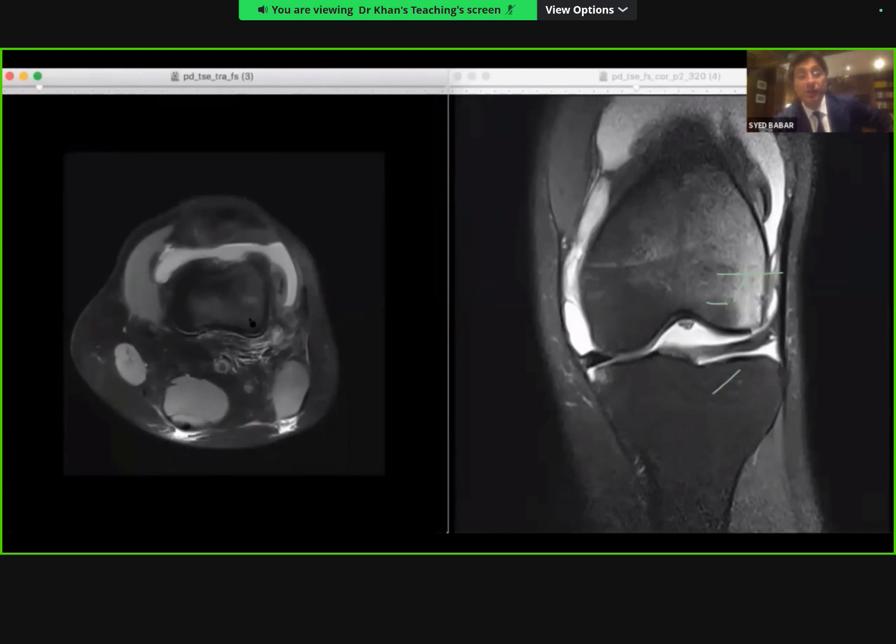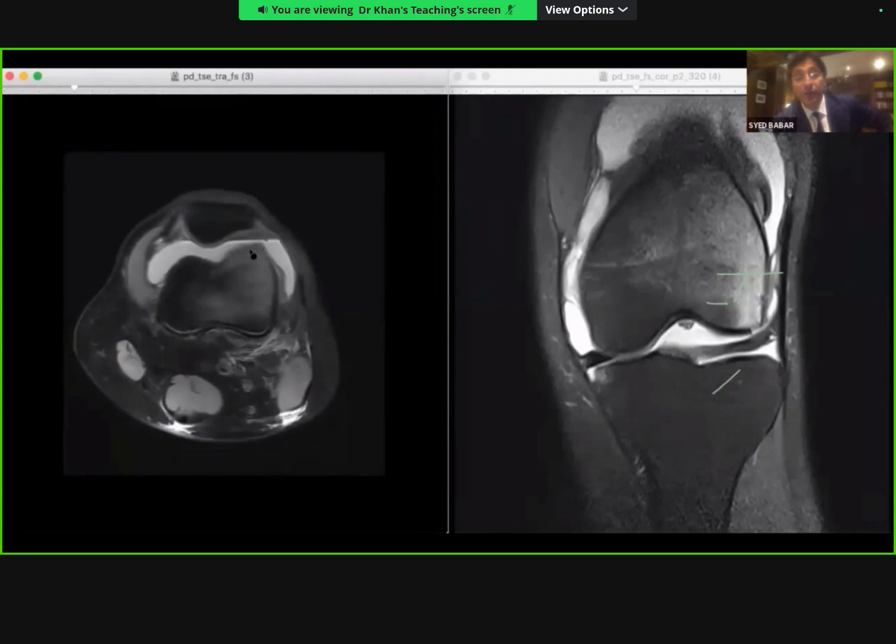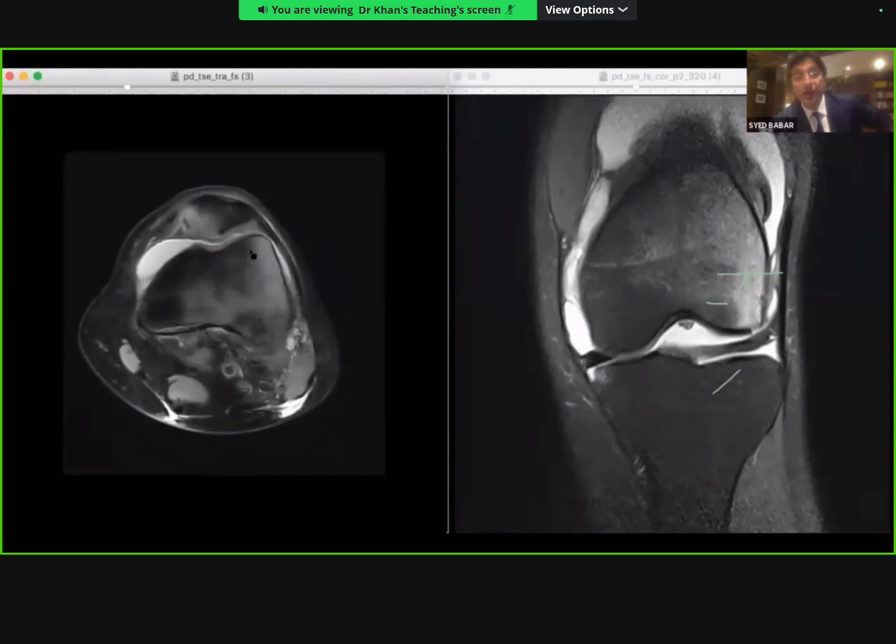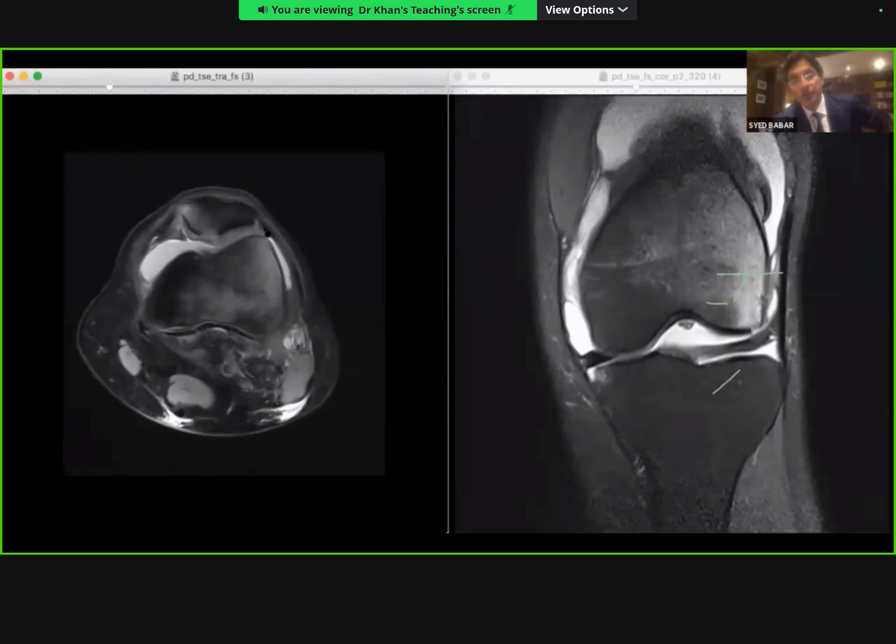Bring up the axial sequence, and that confirms your fat fluid level, lipohemarthrosis, and here goes your transient lateral patellar dislocation. So this patella has actually gone, hit it here, come back, fractured the medial half of the patella. Look at the medial patellar retinaculum. It's diffusely thickened. This is how it should be. This is the lateral patellar retinaculum. This is a thin black line. You should have a similar sort of thing here.